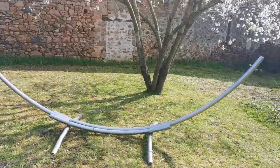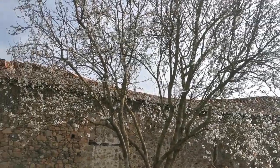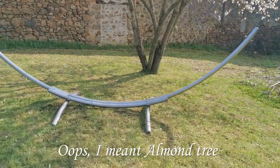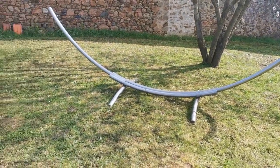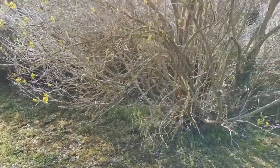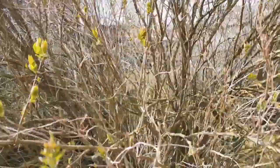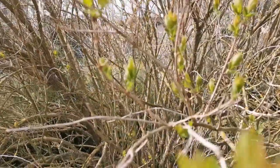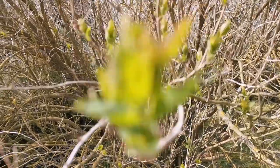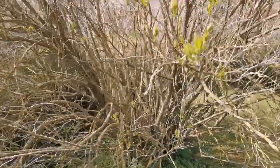Oh, this is pretty. I think this is a beech tree, although we didn't really get any nuts off it last year. And I decided I wanted the hammock stand there. And just here, we've got a kind of fuchsia, but the little leaves look like lilac tree leaves. But I googled it, it's got little pink flowers on, and it is a fuchsia.